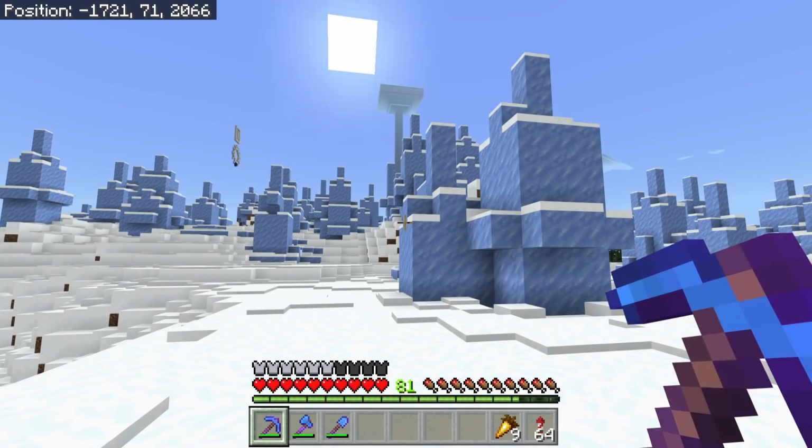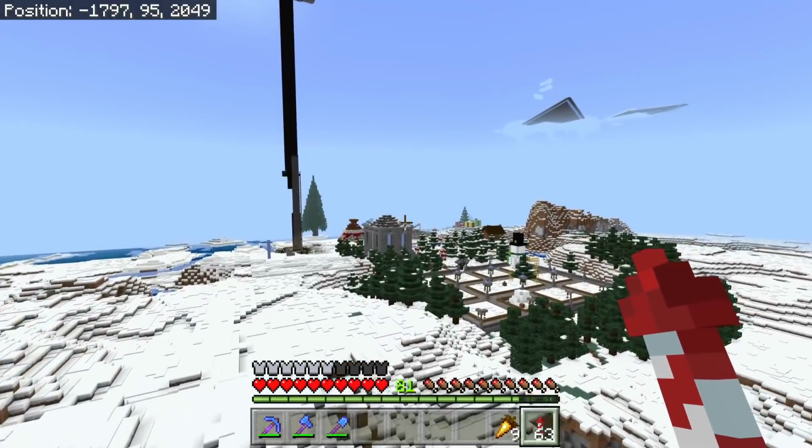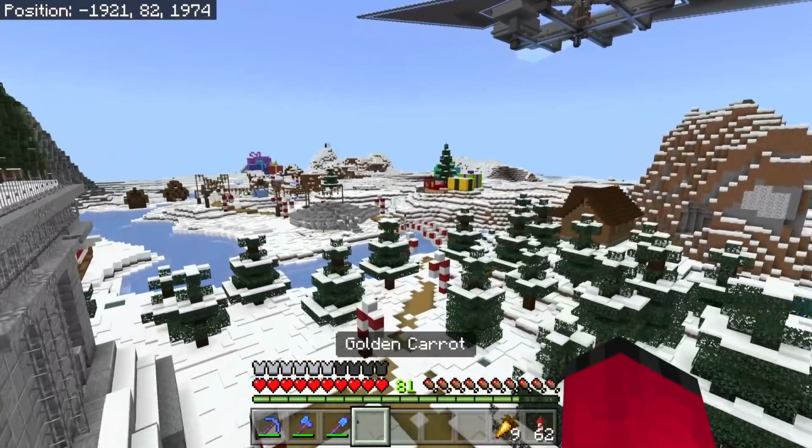I'm currently at the ice spikes because I ran out of rockets, but I have restocked, and now I can get back to that trader. And then the thing I actually was coming over. Wow, I've gone on a tangent, haven't I?